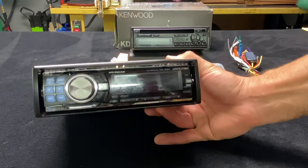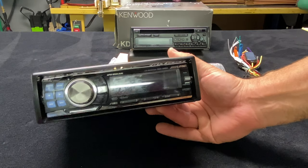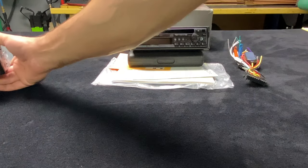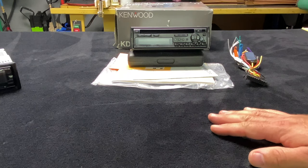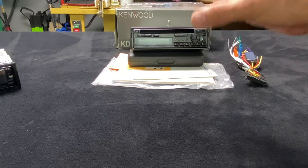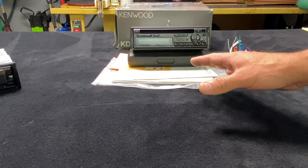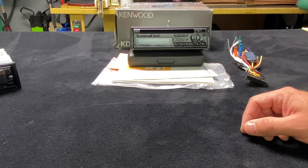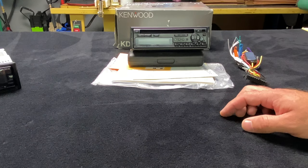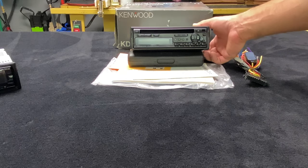This is the Alpine radio that came out of the car. This radio dates back about 10 years ago — so around 2010. It lights up blue, does not match the aesthetic of the car, and it has all this high-tech stuff that I just don't want in the car. I was searching for a couple of weeks for an Alpine radio from 1994-1995 — did not come up with anything brand new in the box. A lot of people hoard vintage car audio stuff. I used to be a hoarder as well, but I sold off all my vintage Macintosh, Soundstream, and Precision Power stuff many years ago.